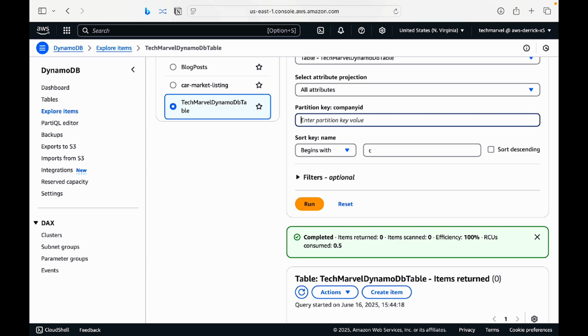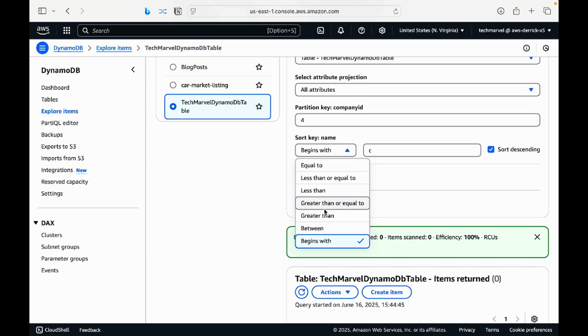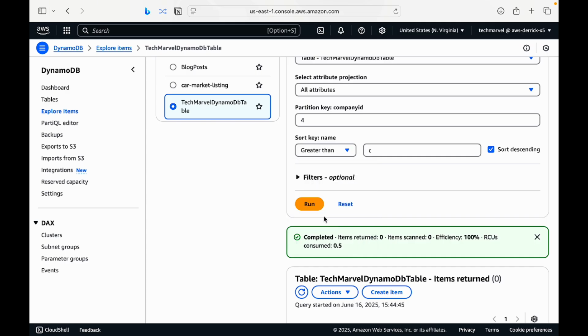And then let's say 1, 0, and then 3, nothing, then 4. Okay, then if we use this option, sort descending, we have nothing, then let's say greater than.